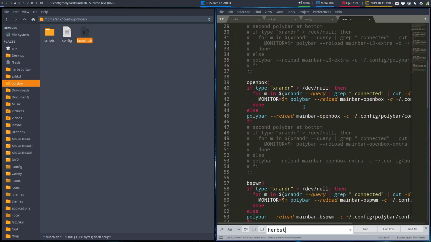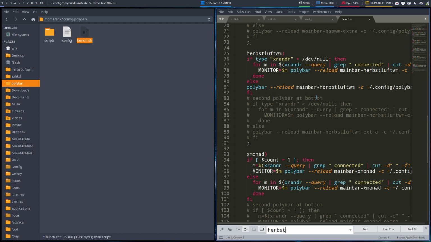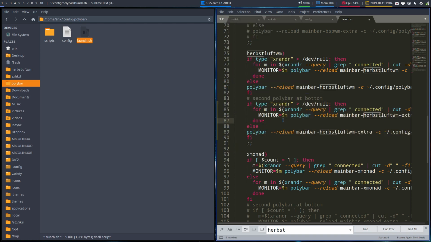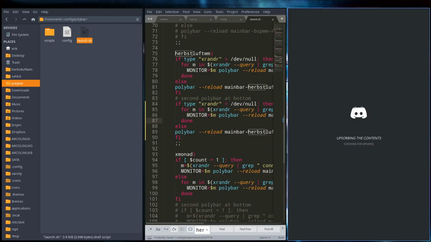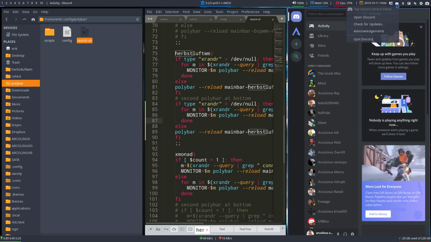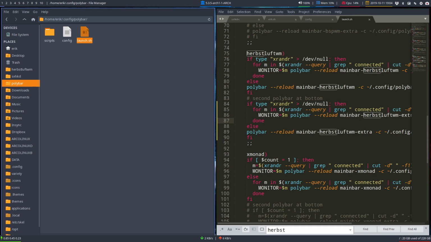So in here, there is BSPWM, etc. So here's the second polybar at the bottom. The code that goes in here, from here till here, needs to be commented out, toggle. So that it loads when we Control S, save, and then Control Shift R reload. Let's have a look. Well, it's going to reload that as well. All my things, quit Discord. Telegram is not there. So we see here the extra polybar is in place.